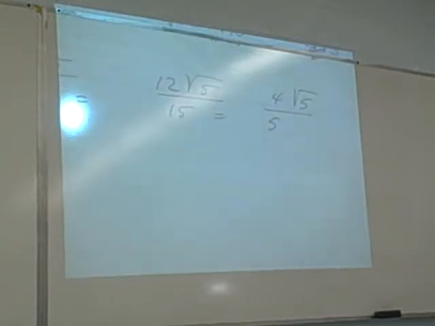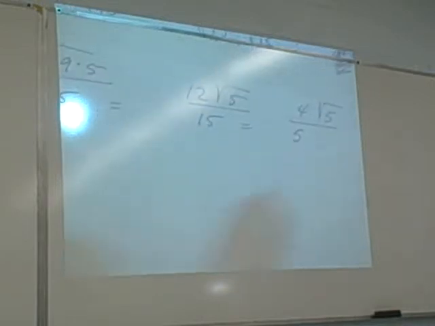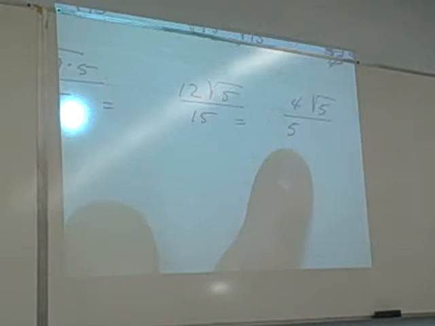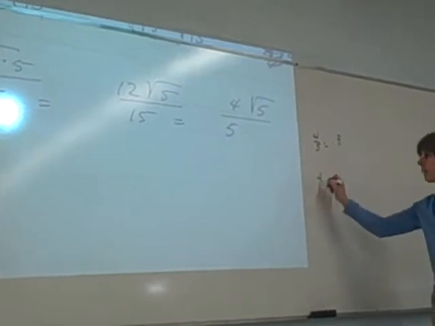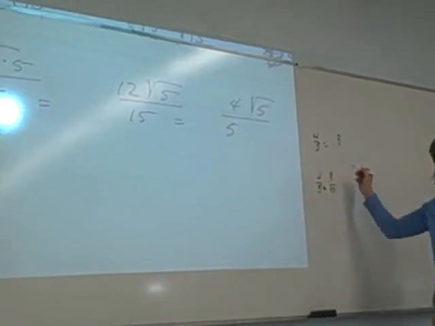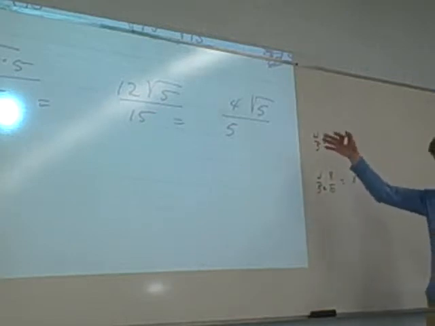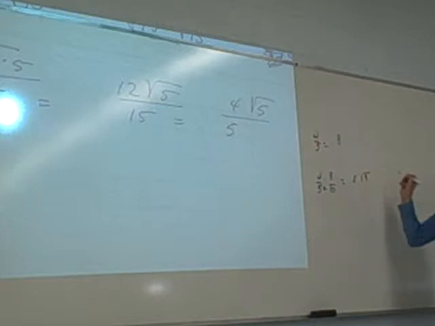Now, this is what you need to be doing. You need to ask yourself, is that answer, 4 rad 5 over 5, a reasonable answer? So we're going to learn how to estimate. So I know that 4/5 is equal to what? 0.8? Yes? Well, I know that 4/5 is 8/10. All right, so I have 8/10 of rad 5. What does rad 5 equal? Estimate. Is it going to be more than 2? Yes. Right? It's going to be 2 point something. 2 point something.